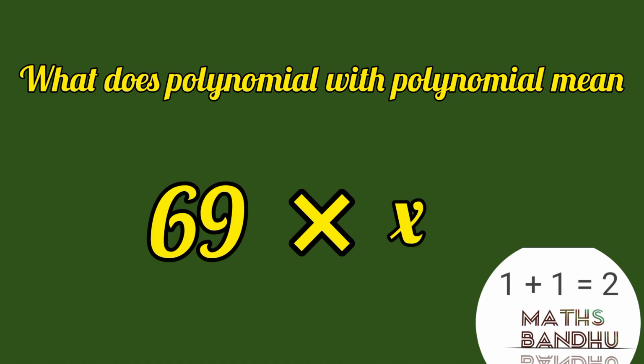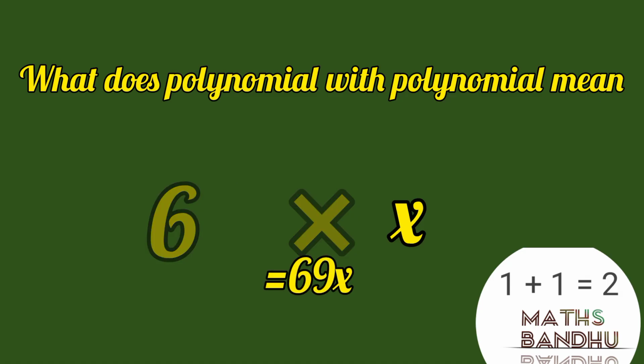So starting off with the multiplication part, monomial with the monomial, which is definitely this expression which you can see, 69 into x. Now how to multiply them together? You basically have to do nothing but just merge whatever is given. So if it is 69 multiplied by x, you just merge them together, bringing you to the answer of 69x. So congrats, you have finished the basics of how to multiply in algebra. Now it's time to implement this on other types also. But before that, have you understood or not?